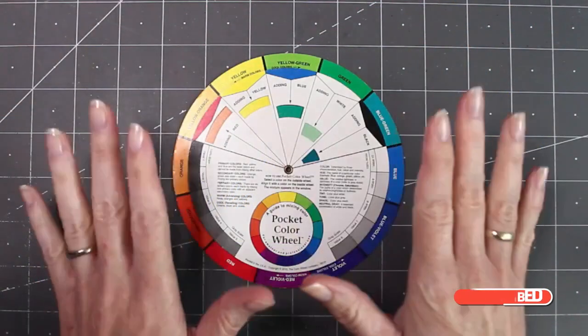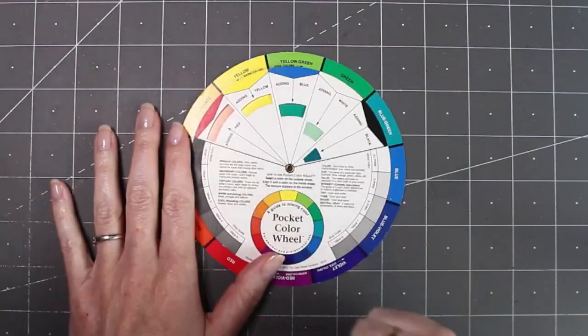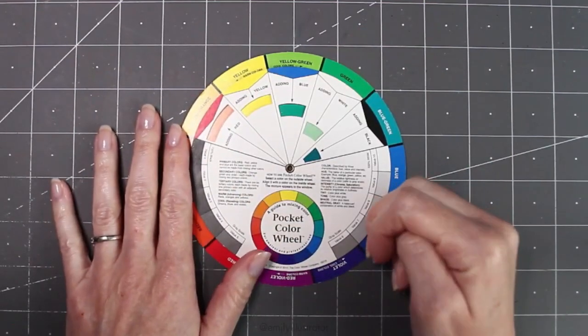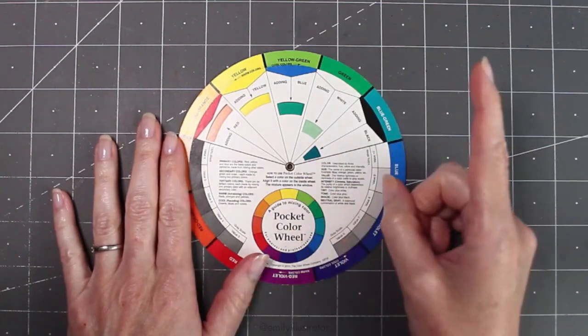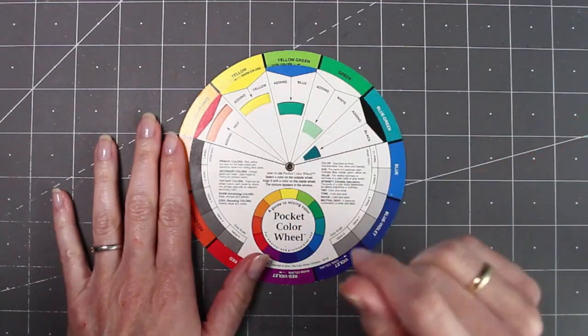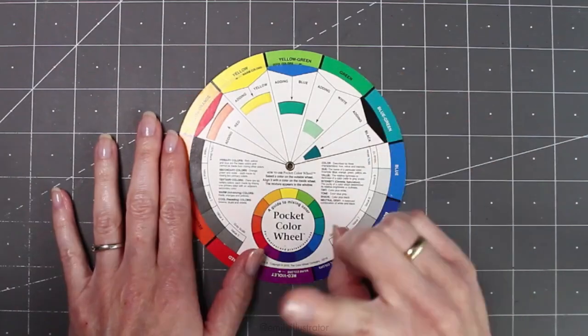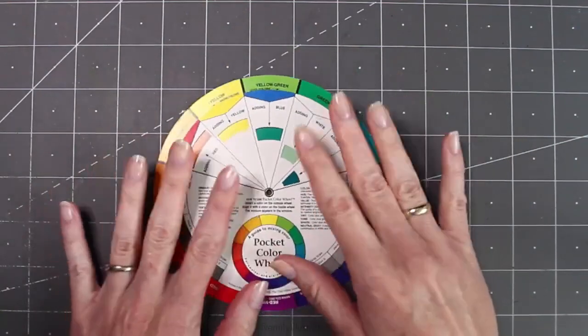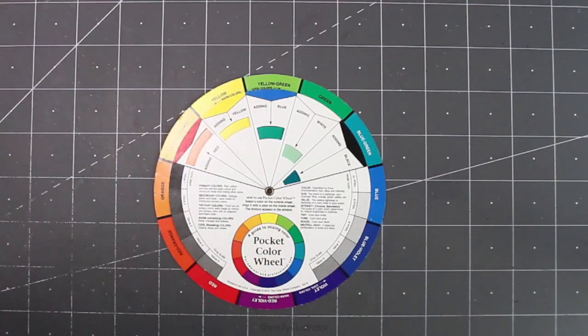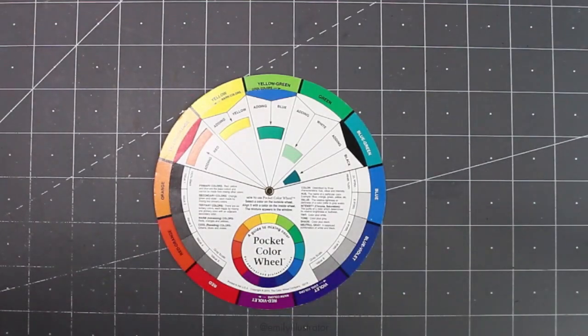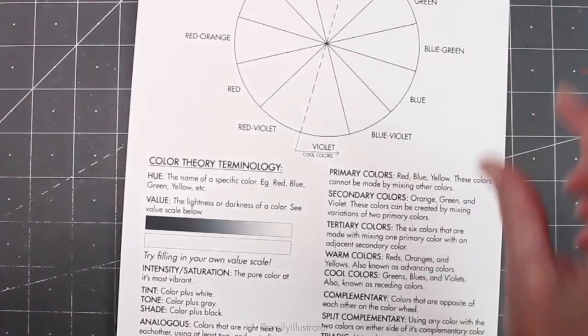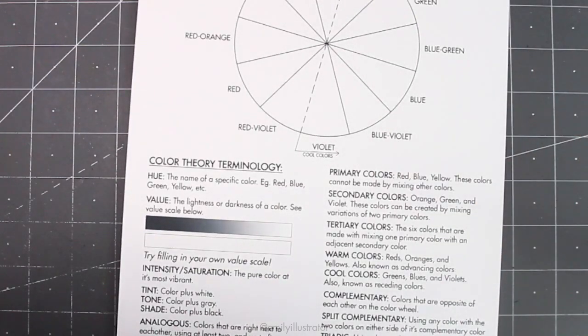Hello everyone and welcome to episode 4 of Let's Talk. Today we're going to be discussing color theory. We'll cover the various harmonies like primary colors, complementary colors, and even tetradic and triadic colors. To do this we'll be using the pocket color wheel. We'll also be utilizing an accompanying worksheet which I have right here. You can find this on my website and it is free to download. The link for both are in the description below.